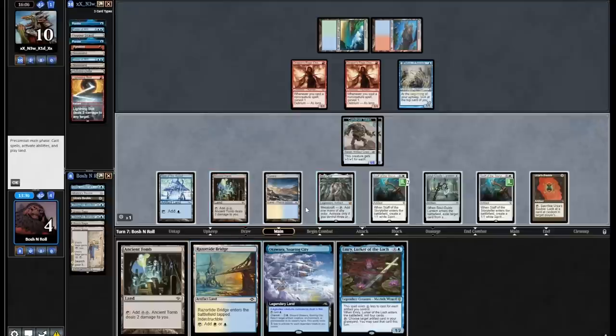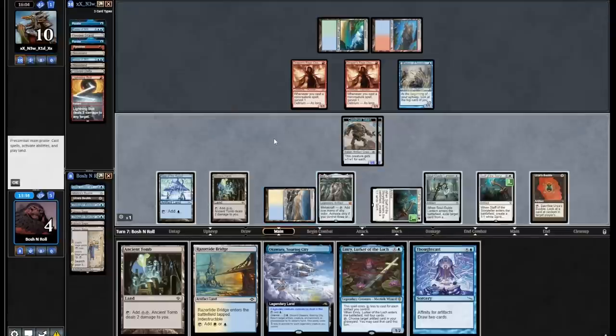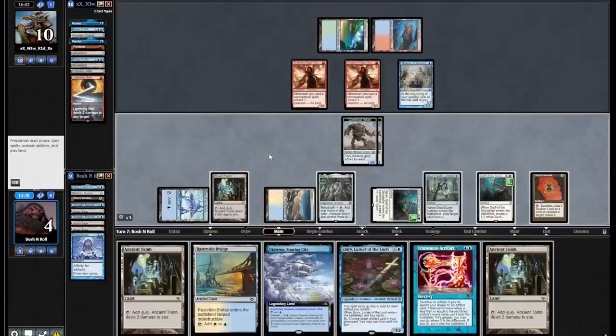I could draw a card, see what happens. That sounds reasonable, actually. I'm going to draw a card here. Thoughtcast, I'm going to draw more cards here. Transmute Artifact, does that win me the game? Not quite. So now I think Odawara needs to be a mana source.